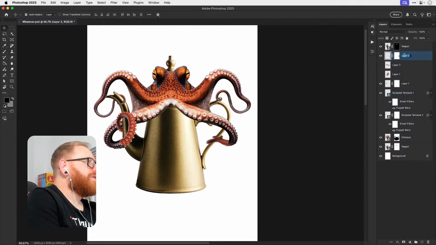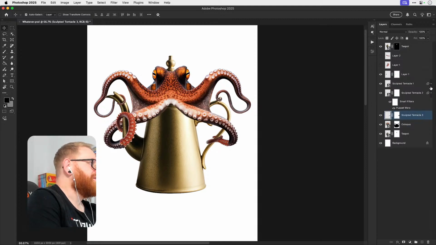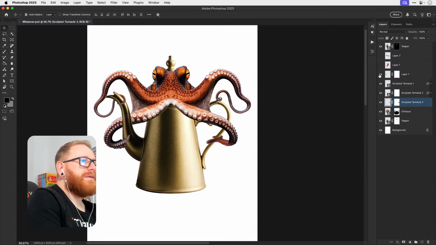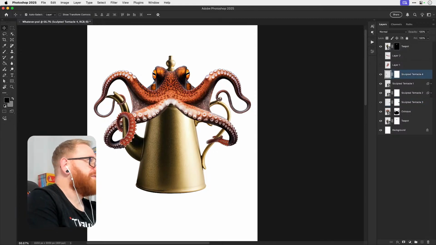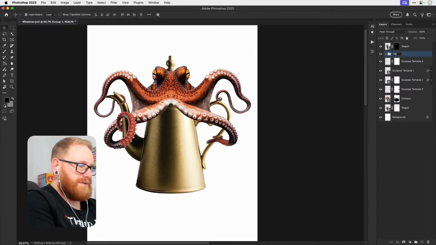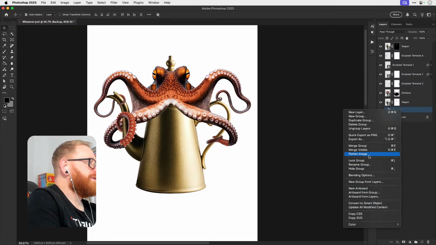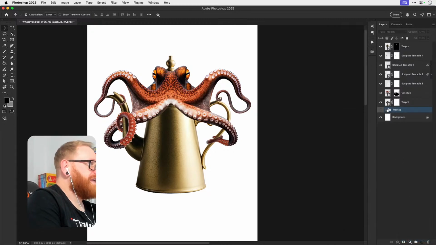Right, so we've got sculpted tentacle 3. The layer management here is considerably better than it's been in the past. We've got, well, I'll call it a sculpted tentacle 4, even though it's not been sculpted. They're the backups. What I sometimes do is make a backup folder and stick it at the bottom, and make it grey. Anything I need, I stick in there and turn it off.